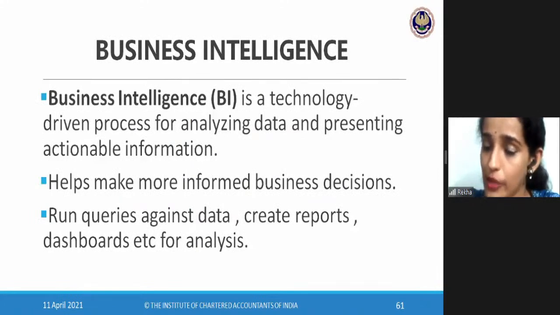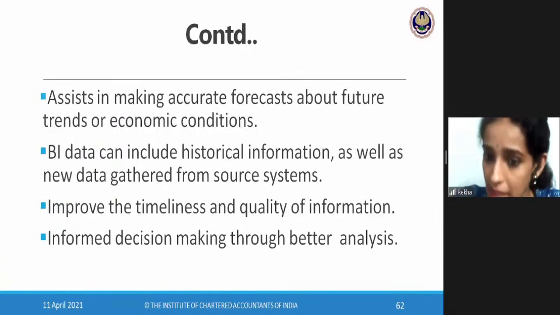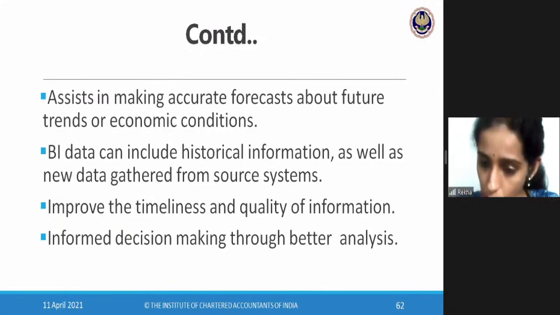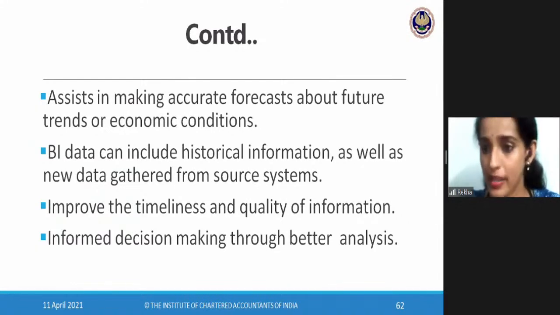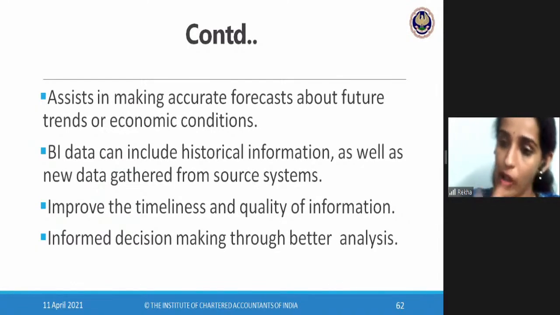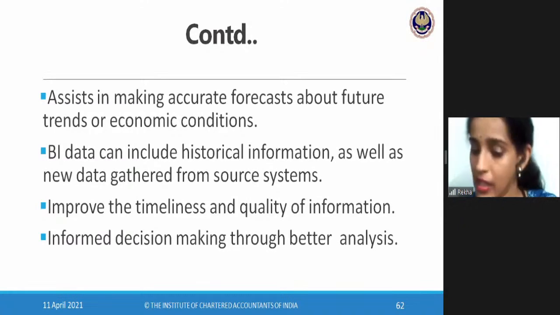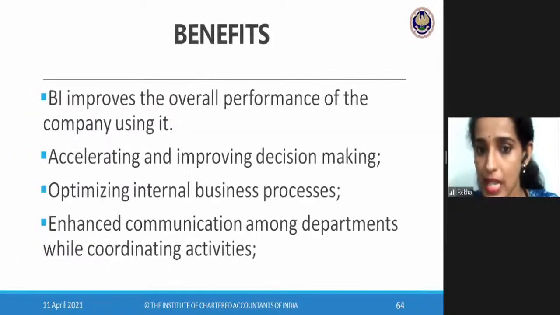Business intelligence, as I told you, is for taking informed decisions based on whatever report is being created. It can include historic as well as new information. It is not only related to new information; it can hold old information as well, and mainly it will be taking care of the old, from the past experiences of the customers, or the past experience of the company. It will analyze all the previous reports and then take a better decision. Now, you have similar benefits for BI as well. More or less similar only.